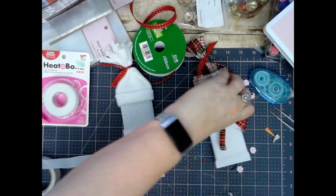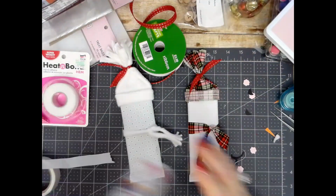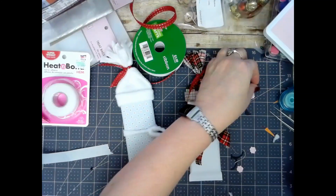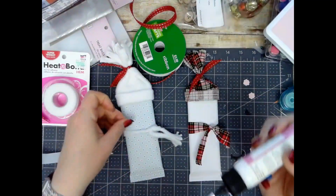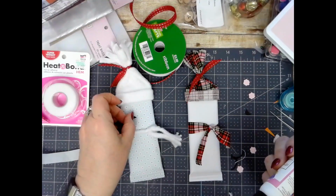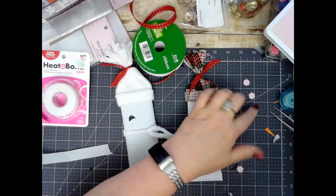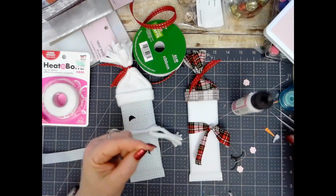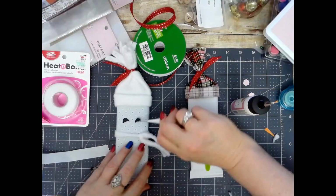Okay, now we're ready to decorate it and put our little pieces on. I'm going to use art glitter glue. And I'm going to start with the eyeballs. Just put a touch right there. And I did not use all of the face pieces either.